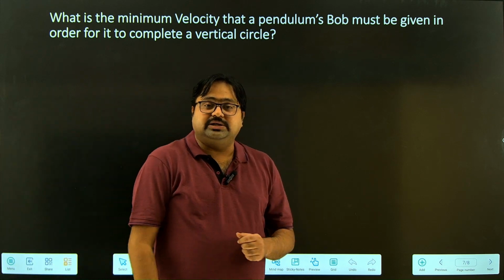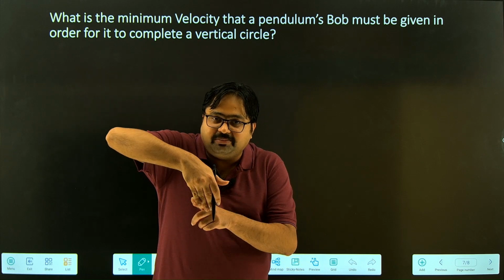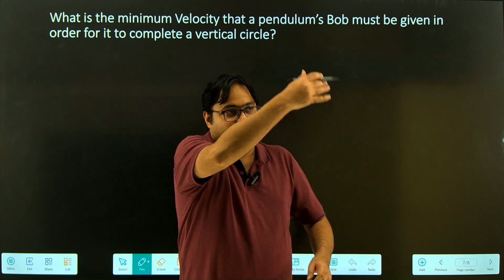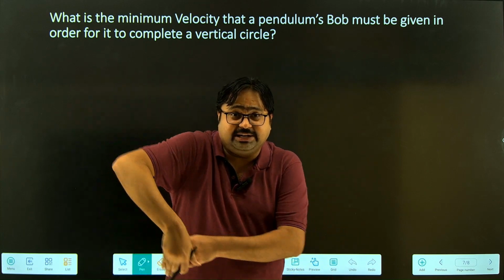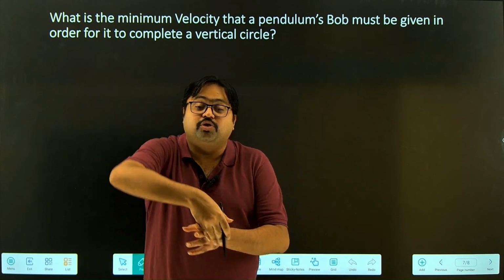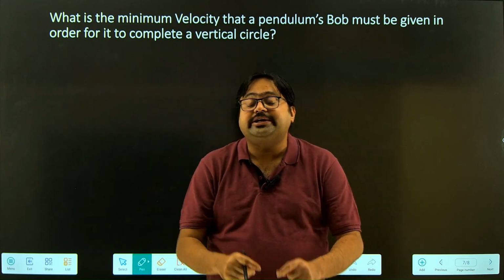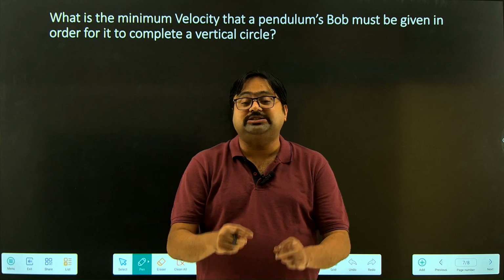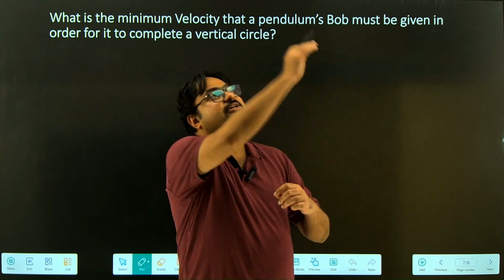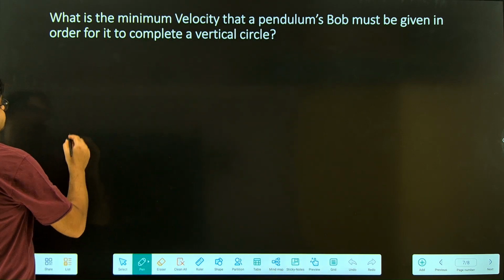When you give the pendulum only a little bit of energy, it starts swinging. You give it a little bit of velocity, and then give it a little more, it swings harder. Give it a little more, it goes to the top, sags, and comes back falling down. But if you give it even more, it just completes a circle. Now the question to us is, what is that minimum velocity you must supply to the bob at the bottom so that it makes a complete vertical circle? Let's try to figure out.